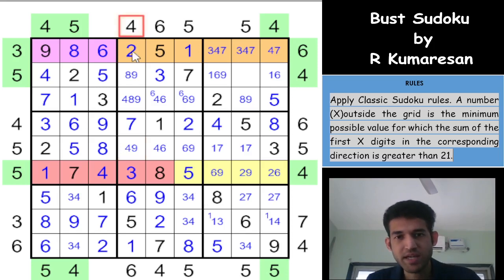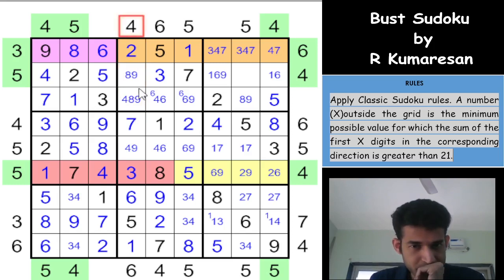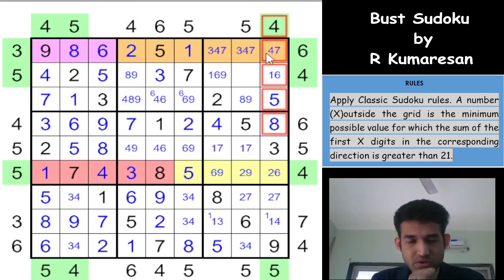Okay, now the 4 is helping. So you cannot have an 8-9 pair here. That means 4 must be here. Because if you make an 8-9 pair, then 2, 8, 9 is already... Oh, well, you can have an 8, 9 here, right? You can have an 8, 9 here. I was actually thinking that it's getting busted short of the clue. Maybe let's come back to this clue again.